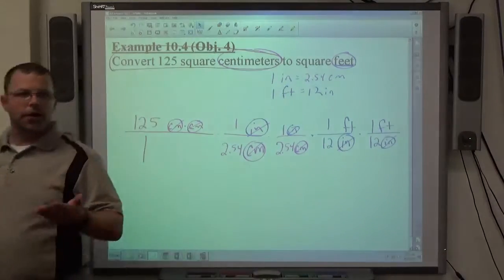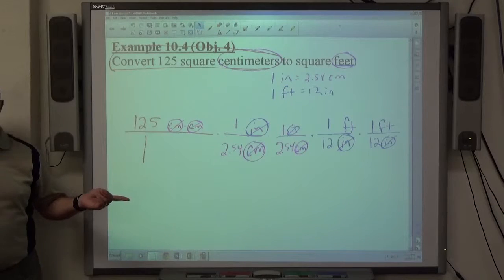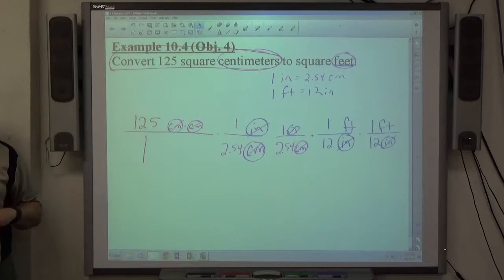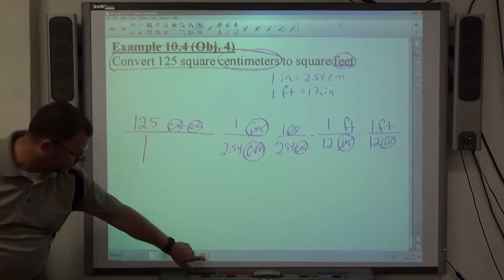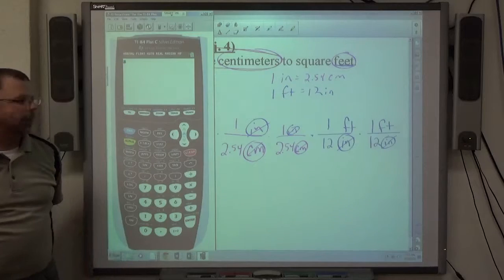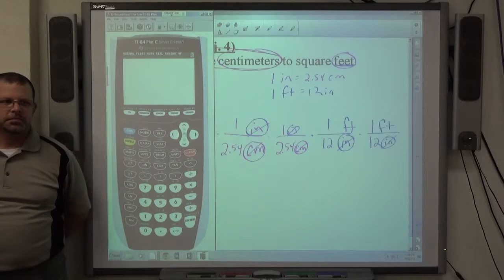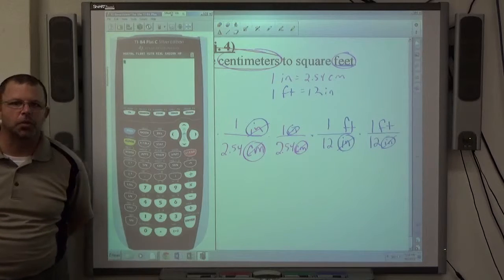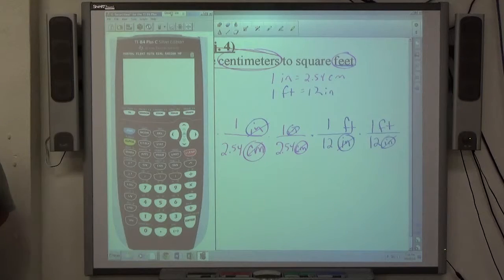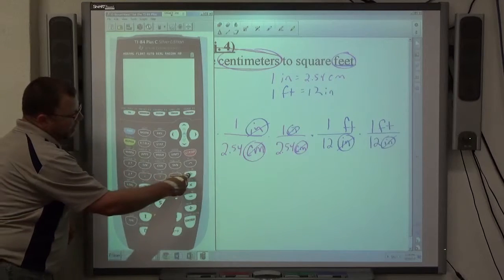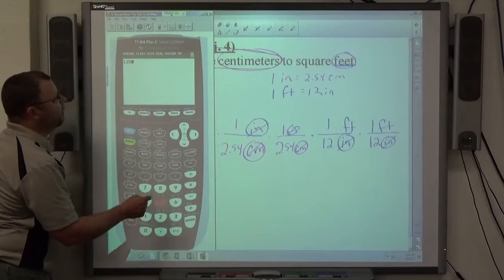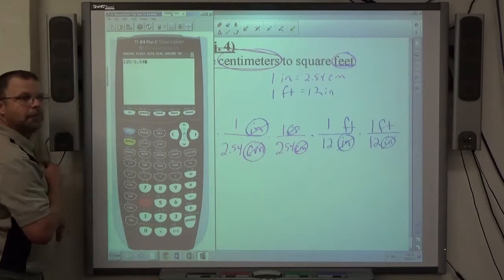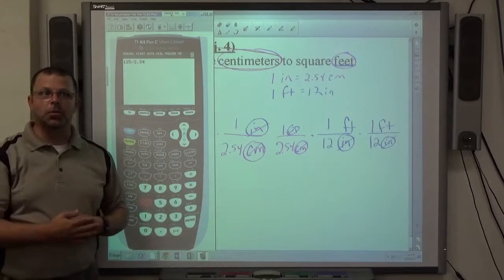Notice this time, I've got 125 on top, I've got 2.54 both on the bottom, I've got 12 both on the bottom, and let me just take a moment here to tell you how a calculator thinks. Okay, here's how a calculator thinks. It doesn't think. Calculators don't think. Calculators do what they're programmed to do. They have no ability to think. You, the person entering numbers in the calculator, have the ability to think. If the calculator sees this button get pressed, it knows to divide. So my number, 125, divided by 2.54, right? So it knows it's supposed to divide by 2.54.